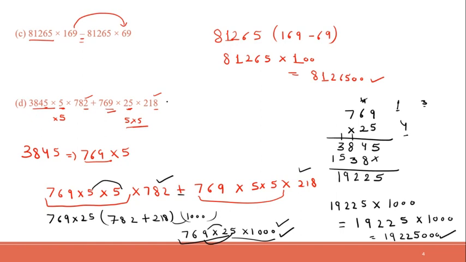Oh, this question is a little tricky. That means a bit lengthy. But I want you guys to do it at least twice. Then it will make sense and you will not face any problem in future when you will be doing these kinds of questions. Got it? I want you to repeat this question at least twice, and do all the multiplications yourself. Let's come to the next one.